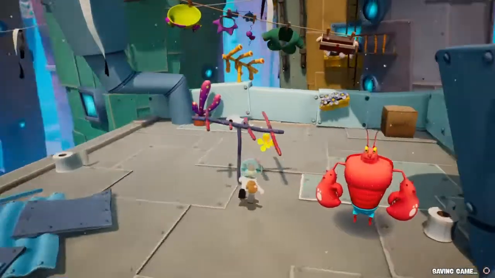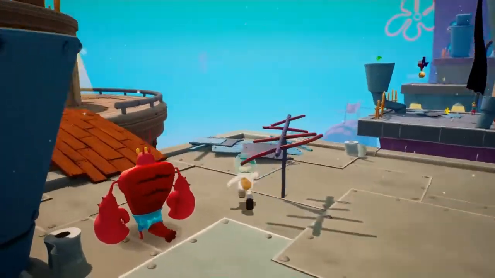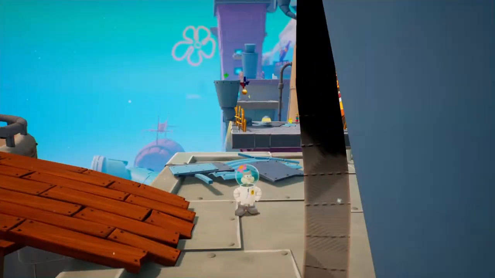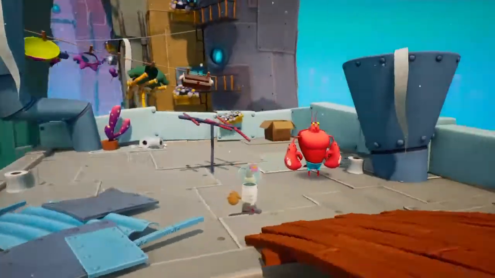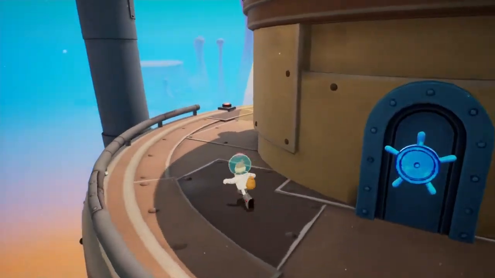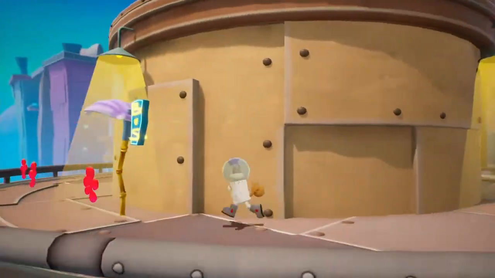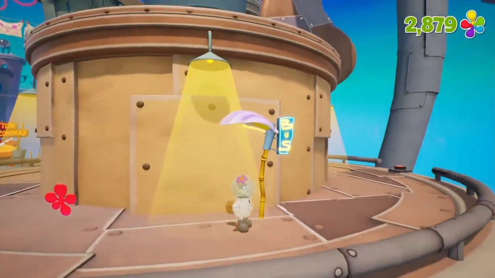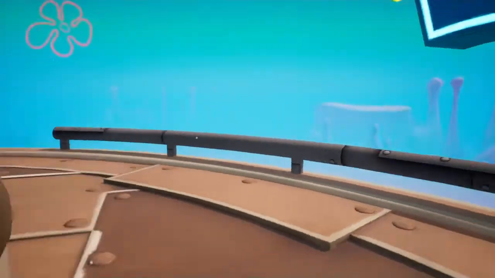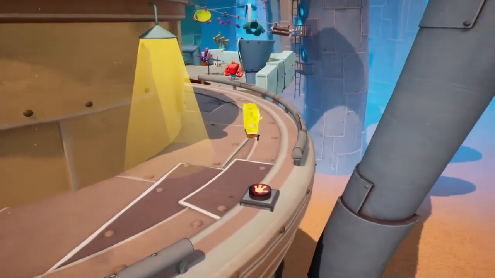Well, hopefully it's at least someone. Someone better make good use of all these. Yeah, see, there's a teleport box right here, and then there's another teleport box up there, so I believe there might be a sock too. See, and that door is how you get back to the entrance. But there might be something up here. I think there is something up here. Or is there something down there?